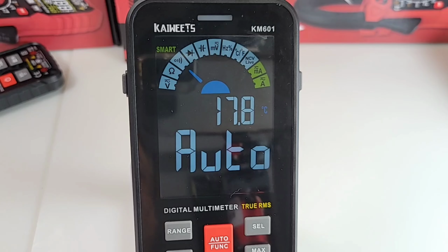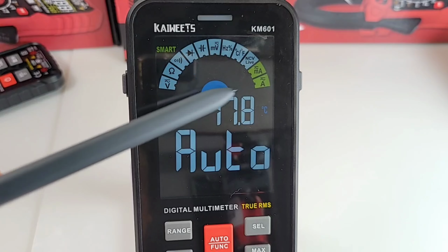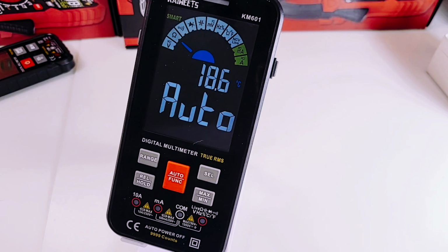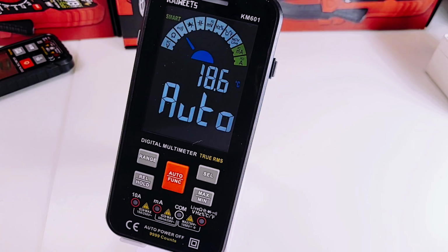Wow, check out that display. It is actually a color LCD display. And check out the dial here. Beautiful. We have current highlighted in the yellow, which is sweet. And just generally speaking, they're making very good use of the real estate for this display. I love it. So you can see this 10,000 count display is packed with features. I mean, whoa! We're getting that color screen. We're getting those lighted, illuminated inputs.